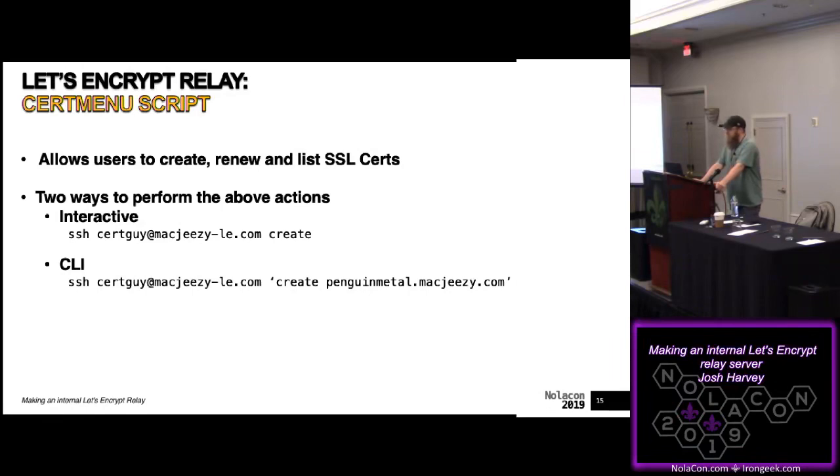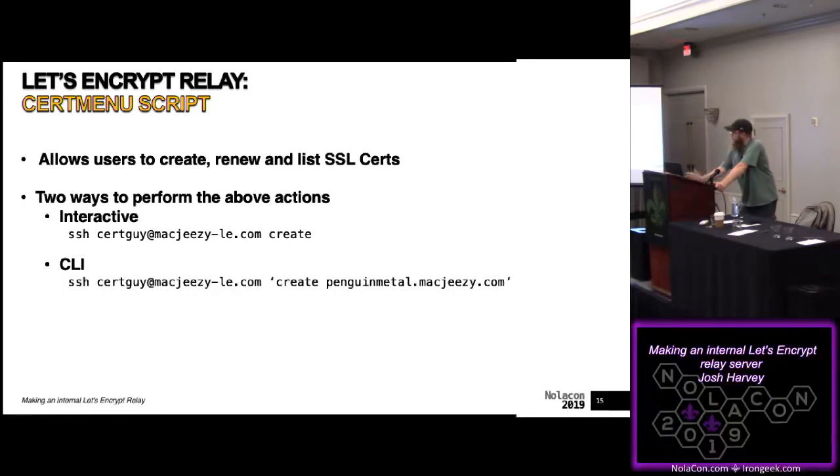Like I'd mentioned, this gives the user several ways to manage their SSL certs. In the example under the interactive option, you can see the SSH connection request, followed by what the user is looking to do. In this example, it's to create an SSL cert. Once the SSH wrapper passes this along, the cert menu script then realizes that it's trying to create a cert, and it's going to prompt the interactive option of the certbot menu, which we'll get into. I have an example of both of these as well.